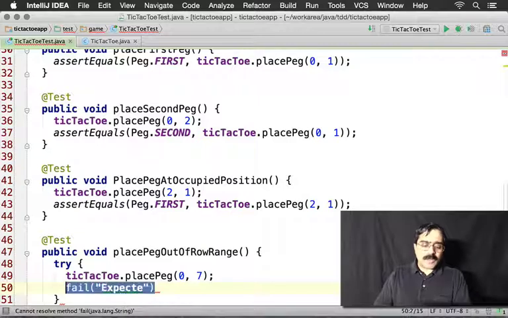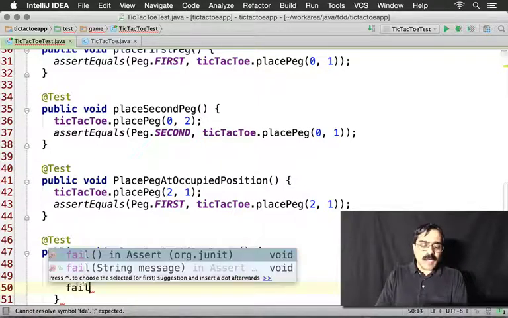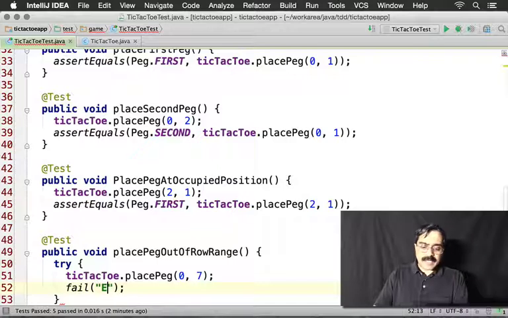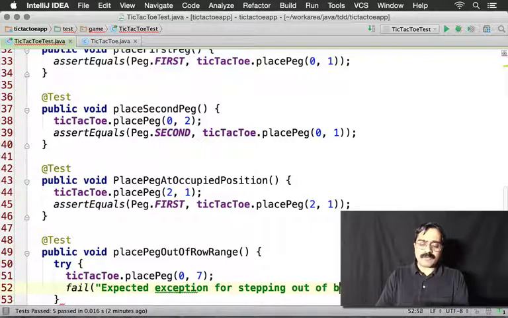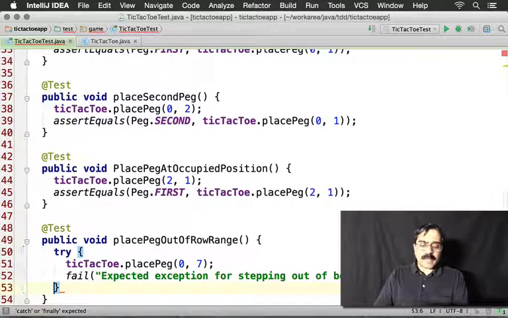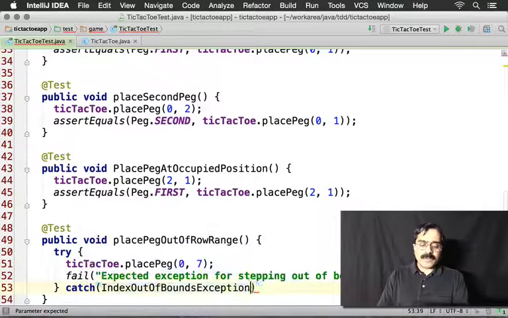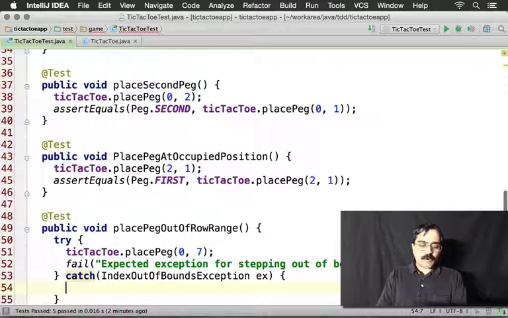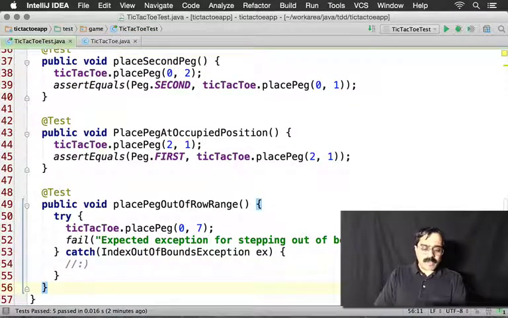So this is a fail call. And what should we do here? Expected exception for stepping out of bounds. And now, of course, we need to know what kind of exception to expect. This could be an index out of bounds exception. And then, of course, if that comes up, that's actually good. So that is our exception test.